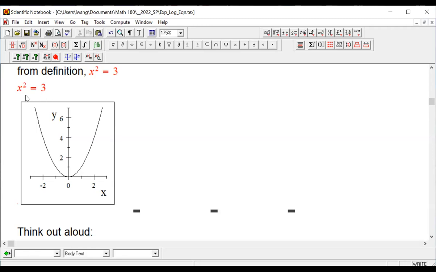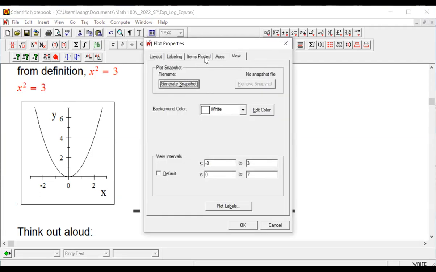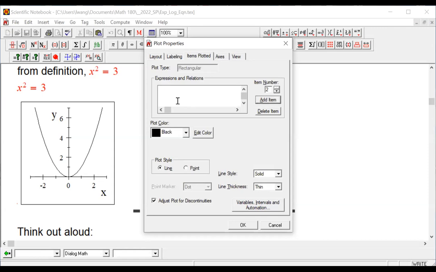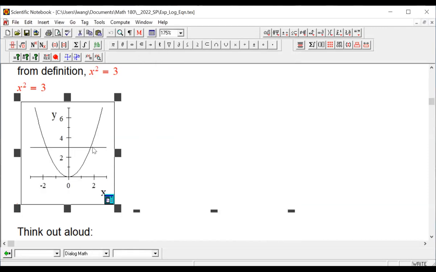So for solving this equation, we also know the output is 3. So we're going to draw the horizontal line equal to 3. And there are two crossings. What are the input and output at each crossing? We can easily identify them. There's a negative number and a positive number. It's hard to recognize, because the negative number is going to be between -1 and -2.